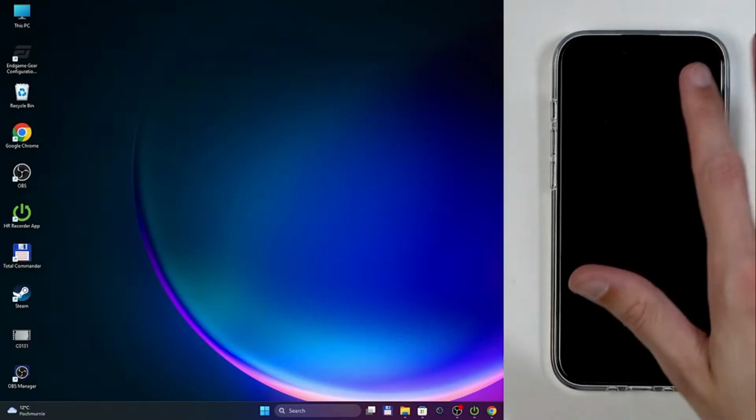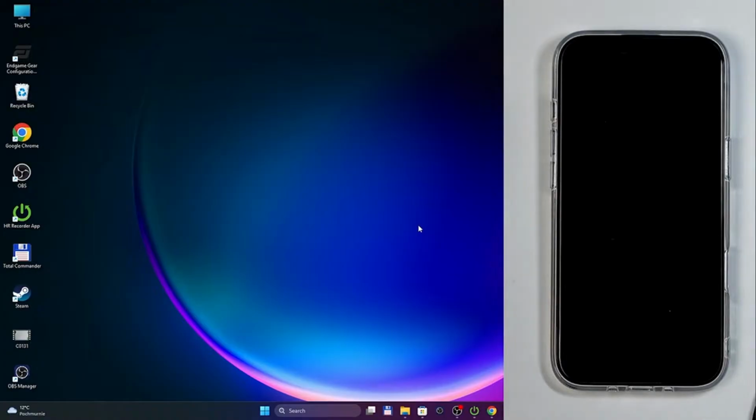So I'll be using Windows for this, which you can obviously see right now, but this will also work on Mac. The only difference is it's going to be much easier on a Mac, as you literally don't need to download anything. Just open up your music application and that's it. Now on Windows, on the other hand, we do need to download not only one but two programs. Before, we used iTunes for this. If you are old school, you probably used this before, but nowadays Apple decided to swap it up for two programs instead of one. And yeah, it's the shadiest design I could ever conceive. So let me walk you through what we need to get.